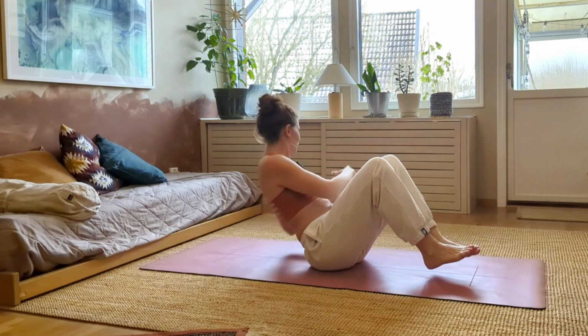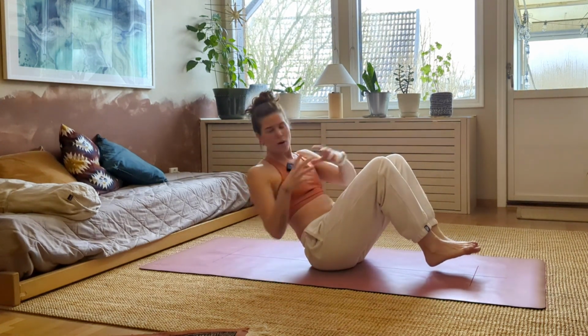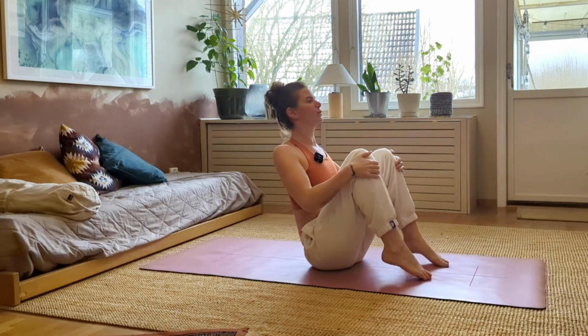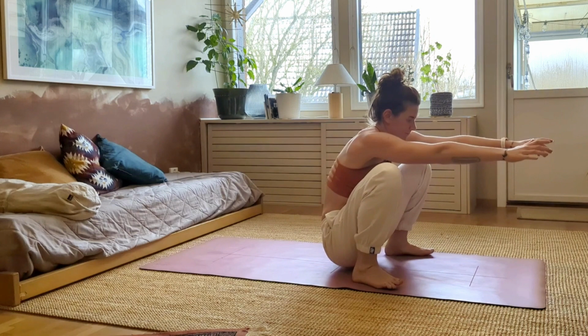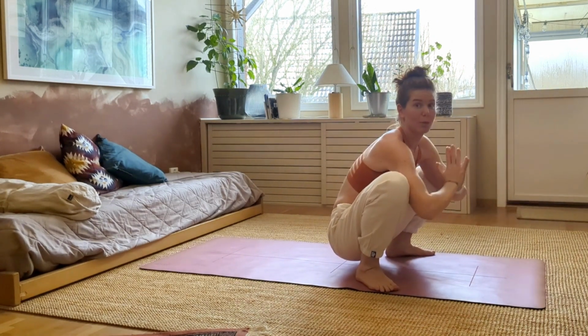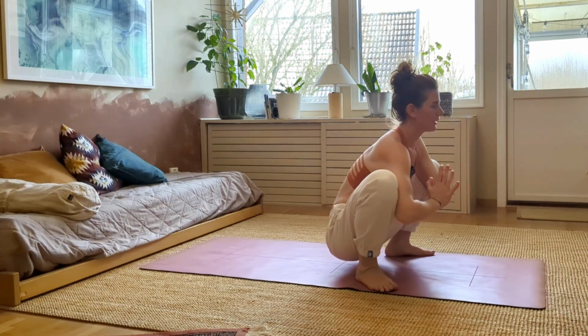Five, four, three, two, one. And zero. There we go. Yoga squat. Use the elbows to push the knees away. That's really good to create some space.